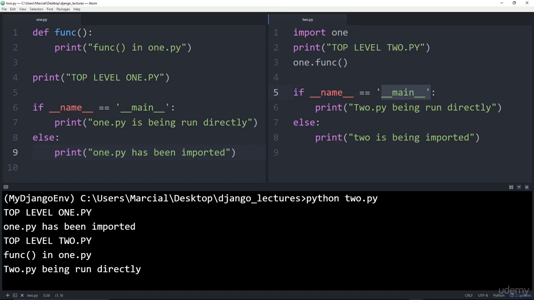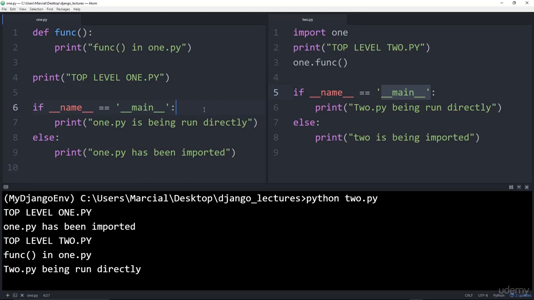Okay, that's really all we wanted to get across here, that if you ever see if __name__ is equal to __main__, it's basically a way of initiating the code in your main file, but also checking to see if you're importing functions from another file or calling them directly from the file you're currently in. So if you ever see this phrase or this line of code, don't be confused.